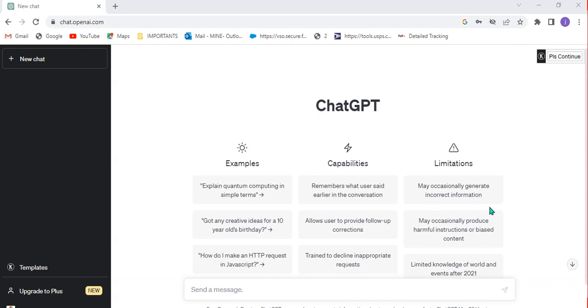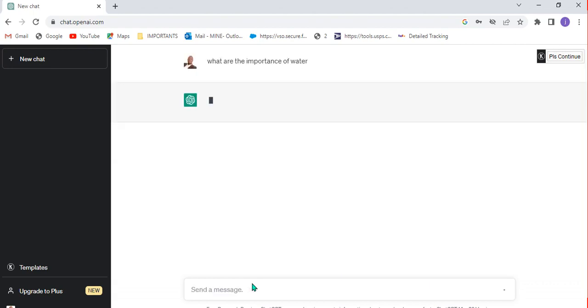Now, how can you check this? For example, I'm going to start by generating content from ChatGPT. I ask ChatGPT what are the importance of water. This is the topic that I give it to provide to me.